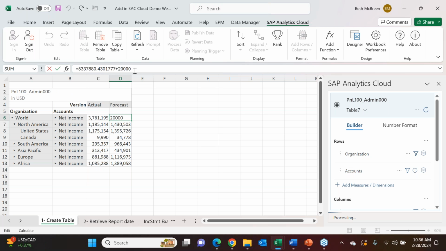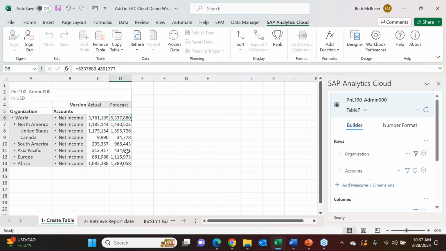Now, keep in mind, it's my formula here, of course, which can be good and bad in both cases. But the important concept is that I have the ability to load data and either revert or publish it. So I get a final say as to whether I want to publish this to final reporting. If I don't publish it, it stays within a private version for myself, under my username.